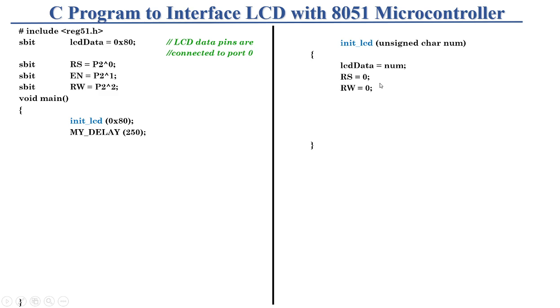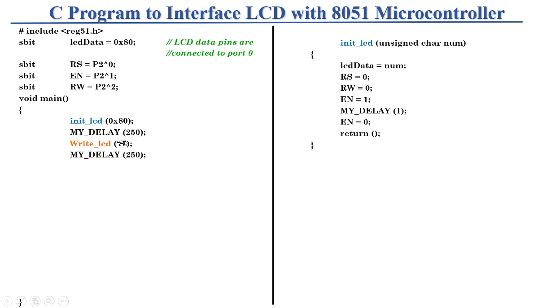Then we have chosen the write operation using RW equal to 0. And here we enable the LCD by sending a high to low pulse to the LCD. In this way, whatever command we have given will be written to the LCD using this initialize LCD function.